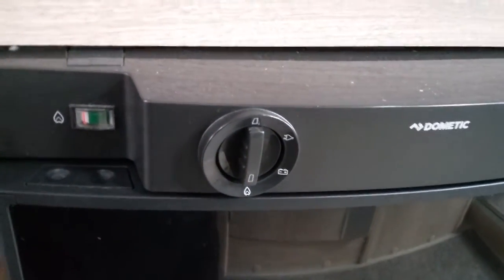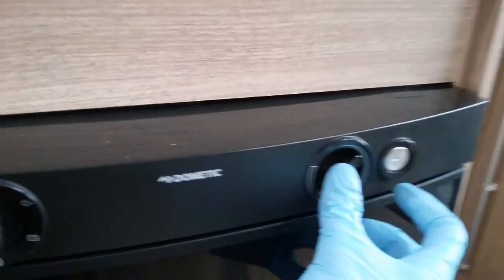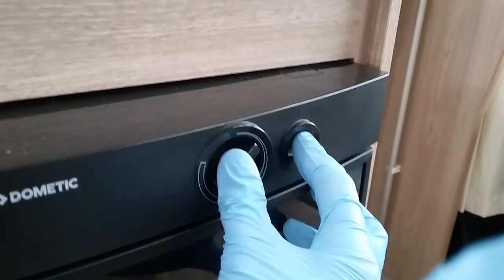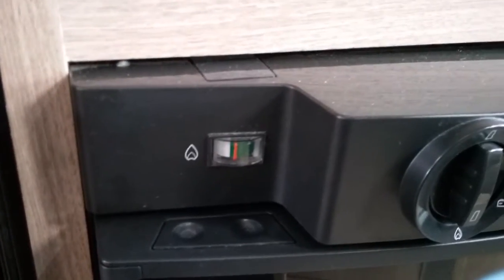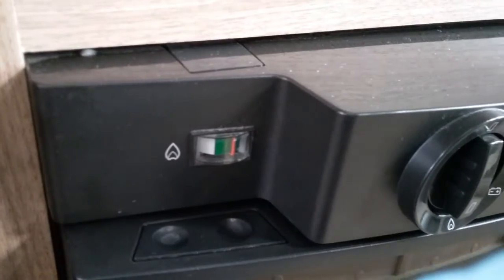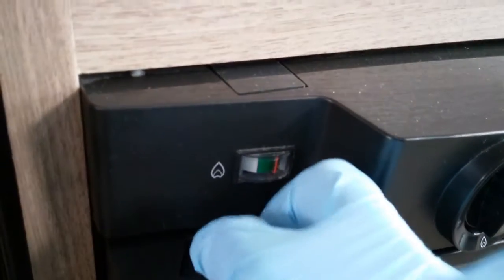And to light the fridge on gas, we need to come across to the temperature control, and we need to hold it in and push the igniter. And then what will happen is this line here will drift out of the white into the green, indicating that it has lit. Once it's nicely into the green, just release, and then as long as it stays there, it's working perfectly fine. If it drops back off, just repeat the process. This can sometimes take a few goes, especially when a new gas bottle has been fitted, as you need to purge the air out of the system.